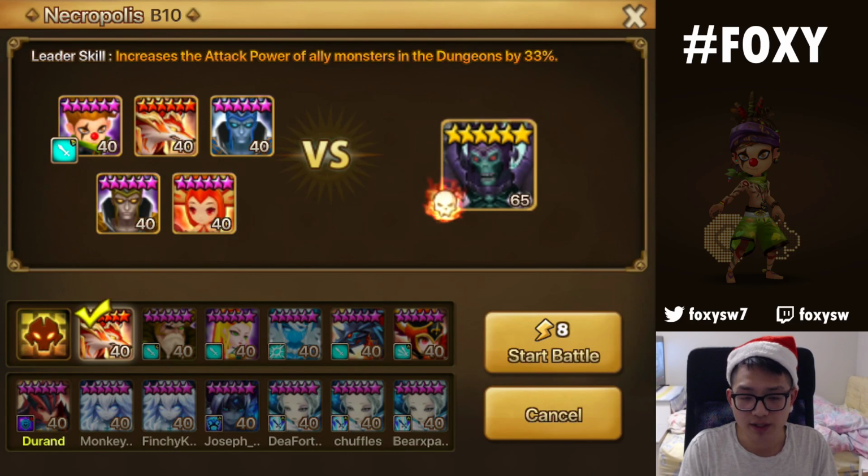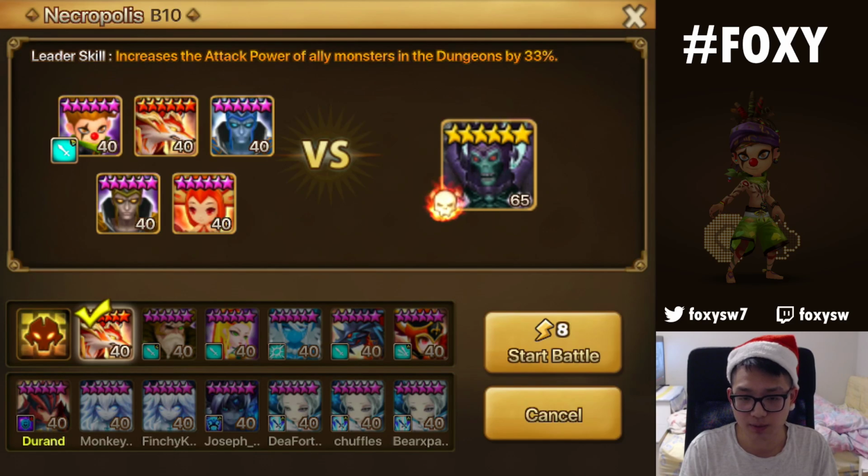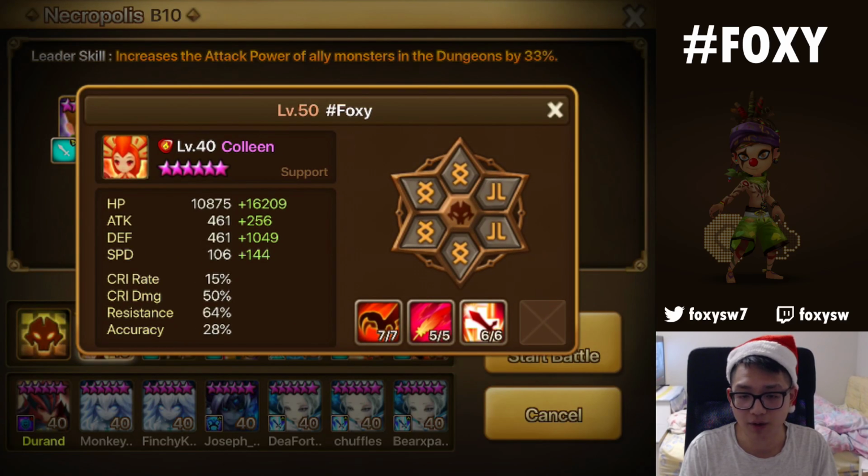And you will notice that my liches do have some sort of accuracy just to land the defense break. So once again, you really don't need your stats to be this tanky, but it is for me just because those are my runes now. I've upgraded slowly. This is my R5 Colleen. Like I said, you don't need it to be fast because its speed is already capped in this dungeon. You don't want 0 speed, you want some speed, okay?